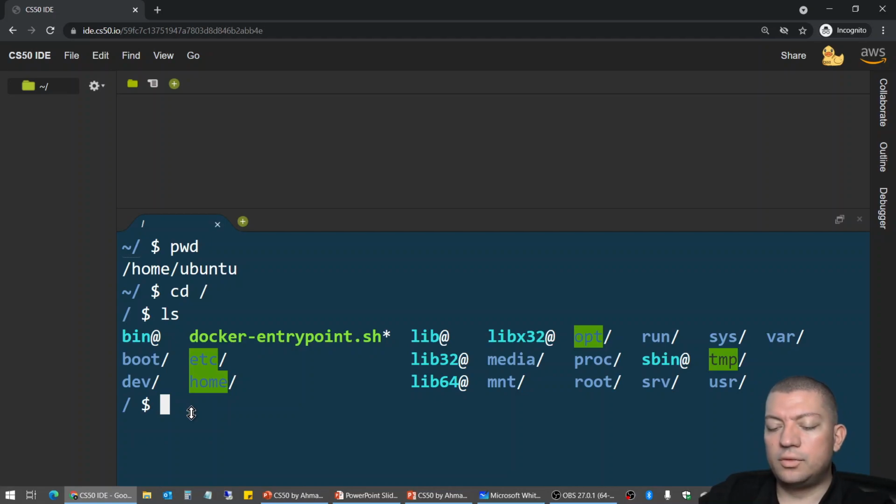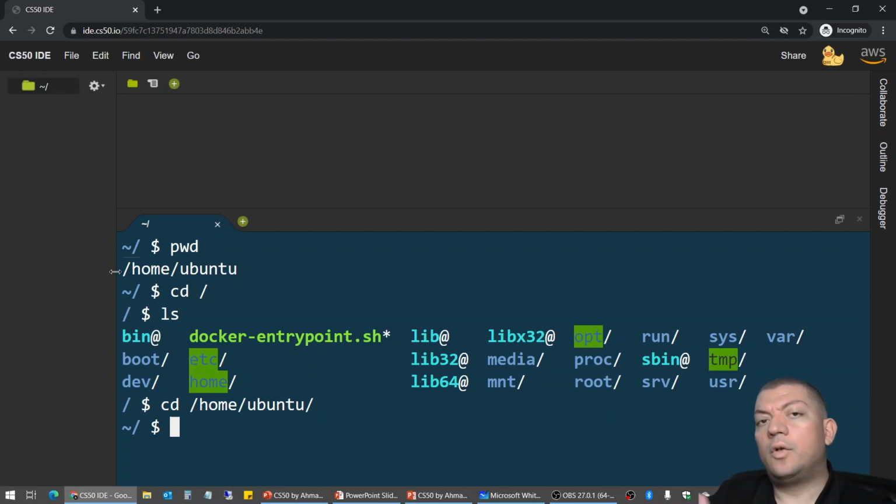So I need to get back to my home directory, this one. Actually, in here, you have three options. You can do cd, and then you can write the whole thing. So you can do it like this: cd /home/ubuntu. And if you're wondering how I wrote Ubuntu so fast, I just hit tab, and we will talk about tab later. Tab is going to do autocomplete for you. So cd /home/ubuntu will take you to your home directory. You can also do it differently.